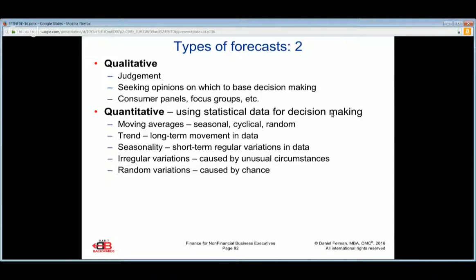There's many different types of qualitative forecasts. It's either we don't have time to gather the data, or we don't have information available because it's something too new or too different. There's a lot of different reasons. So we typically use these models in those situations.